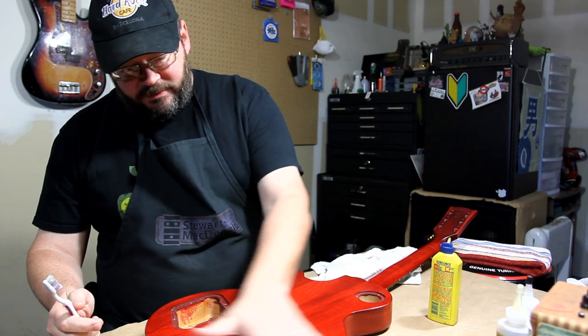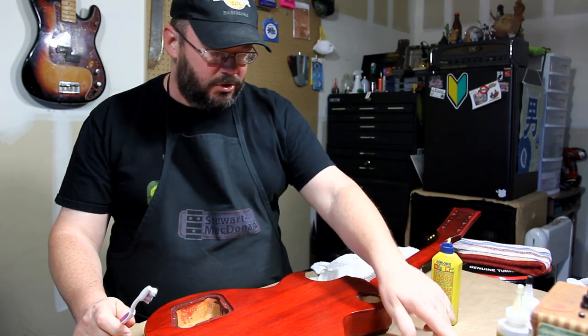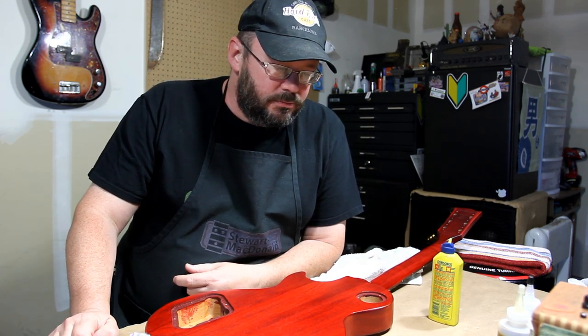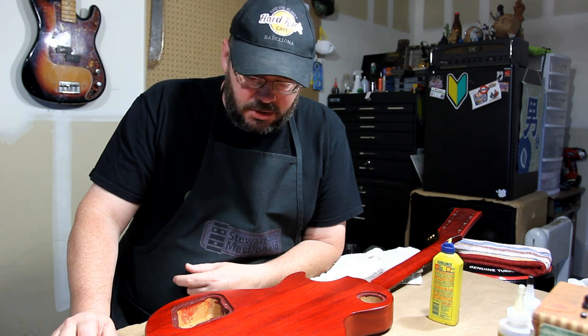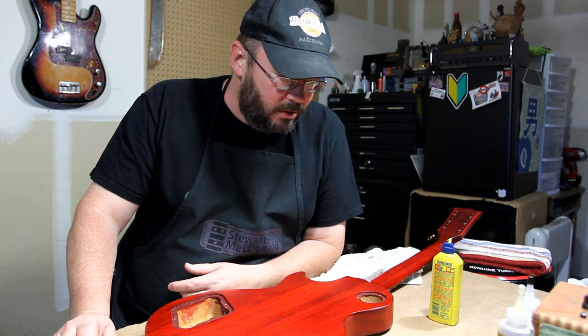Hey, we're gonna prep this for grain filling today. I'm just using a straight one-to-one ratio of Z-Poxy resin to hardener, just like it says to on the box. I'm not going to thin it down or anything.